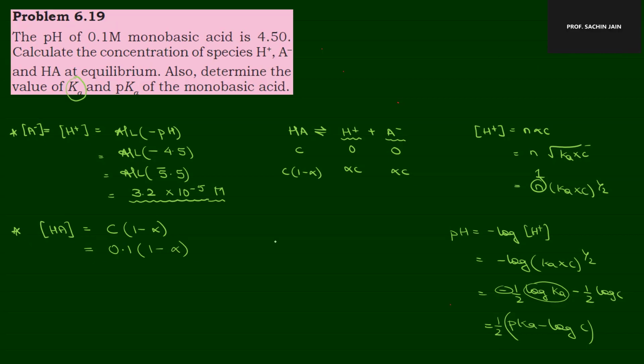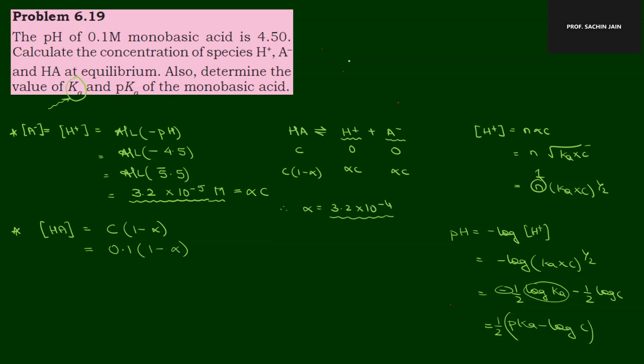So under root Ka into C is alpha, H plus is alpha C concentration. Ka तो फाइंड करना है, Ka किधर दिया है. H plus is equal to alpha C. परफेक्ट. H plus अल्फा C के बराबर है. So we now know H plus का concentration अल्फा C. अब C 0.1 है तो अल्फा from here will be equal to 3.2 into 10 raised to minus 4 हो जाएगा.